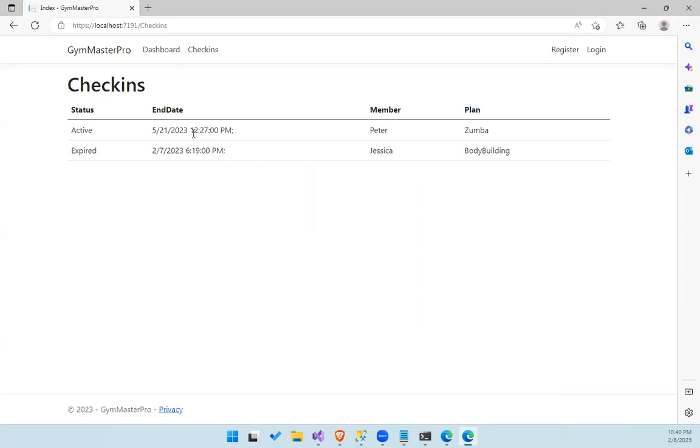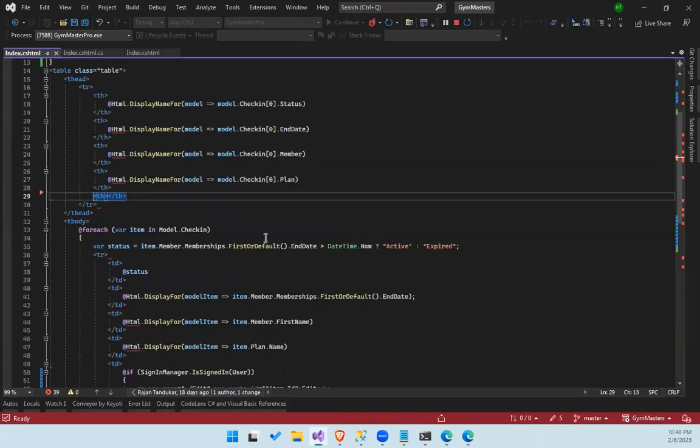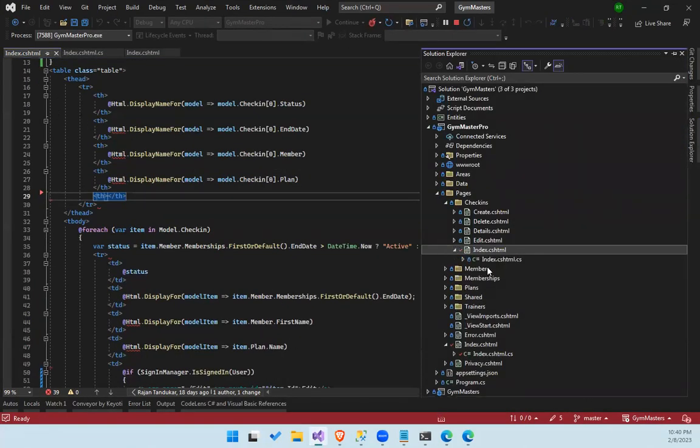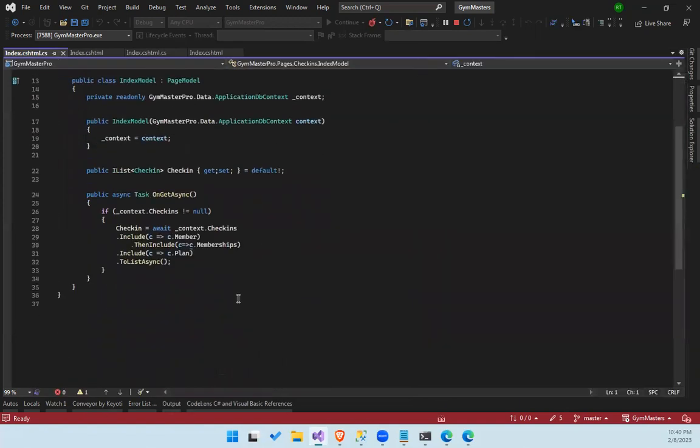But we only want to show those members who checked in today only. So for that, we'll have to go here and make a where condition here.